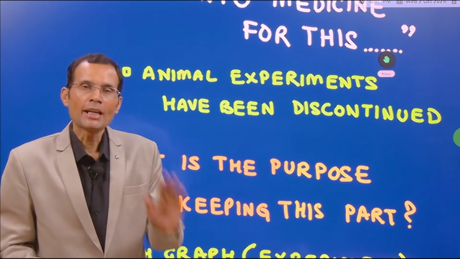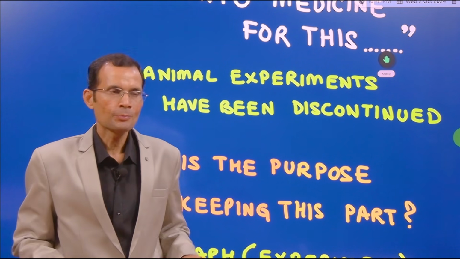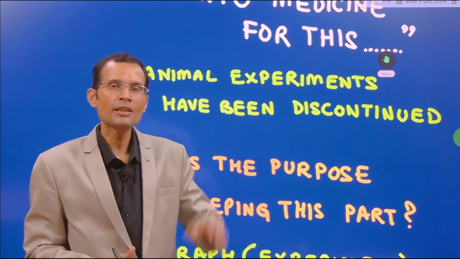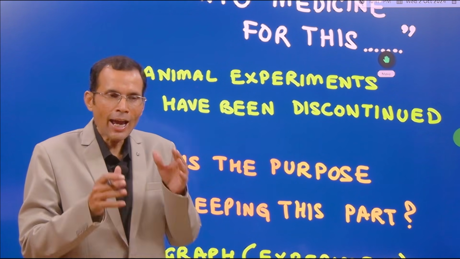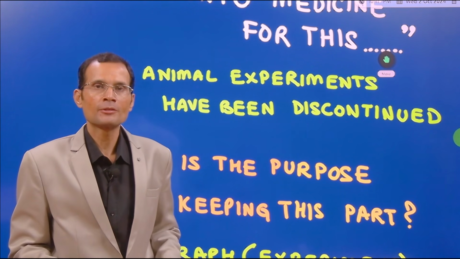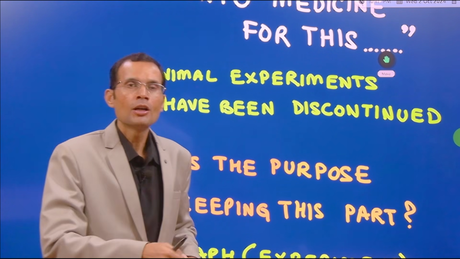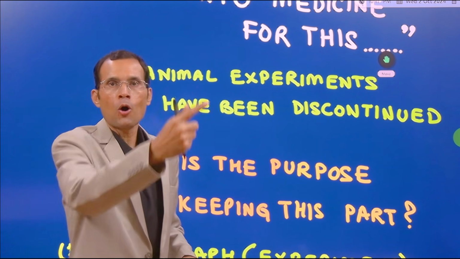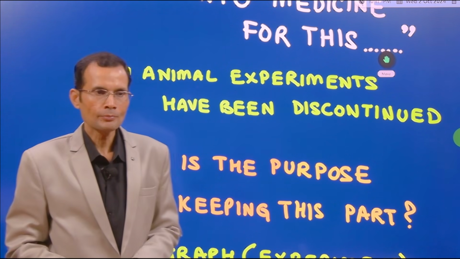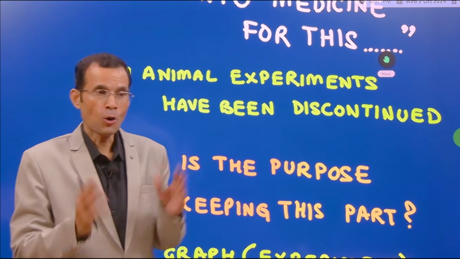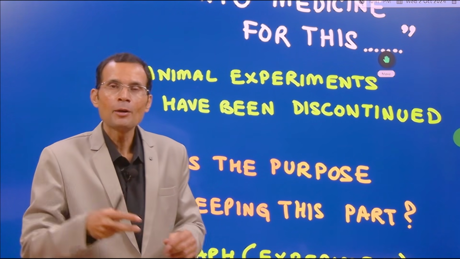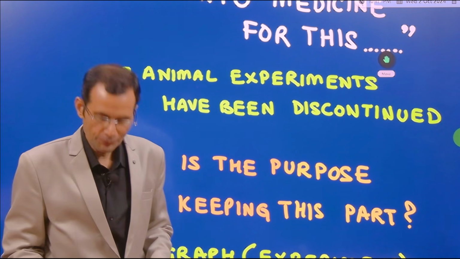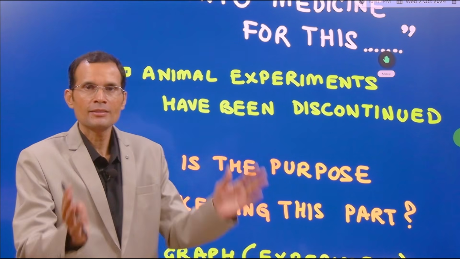Look, animal experiments have been discontinued. I remember my good old days, my first MBBS was way back in 1988. And in those days, we used to actually perform the amphibian experiments. That is, we would dissect the frog, we would take out the tissue, mount the tissue, and actually record the graph on a rotating drum. We have also gone through the scenario of a partly dissected frog jumping here and there in the lab. Yes, we have seen that nazara also.